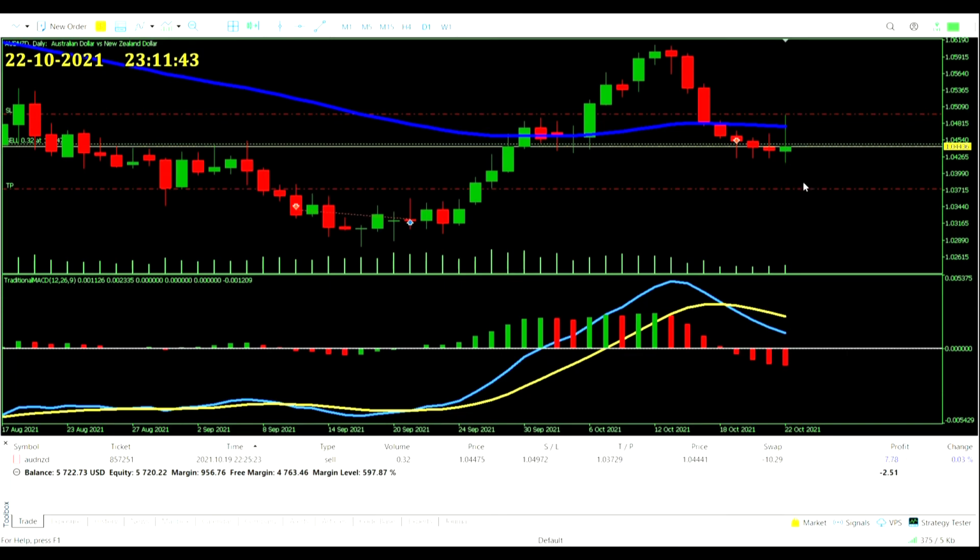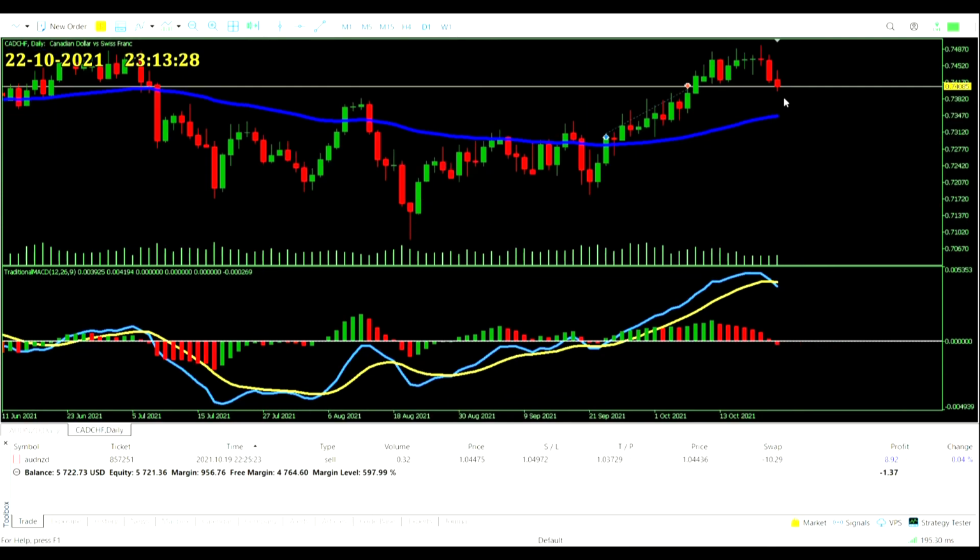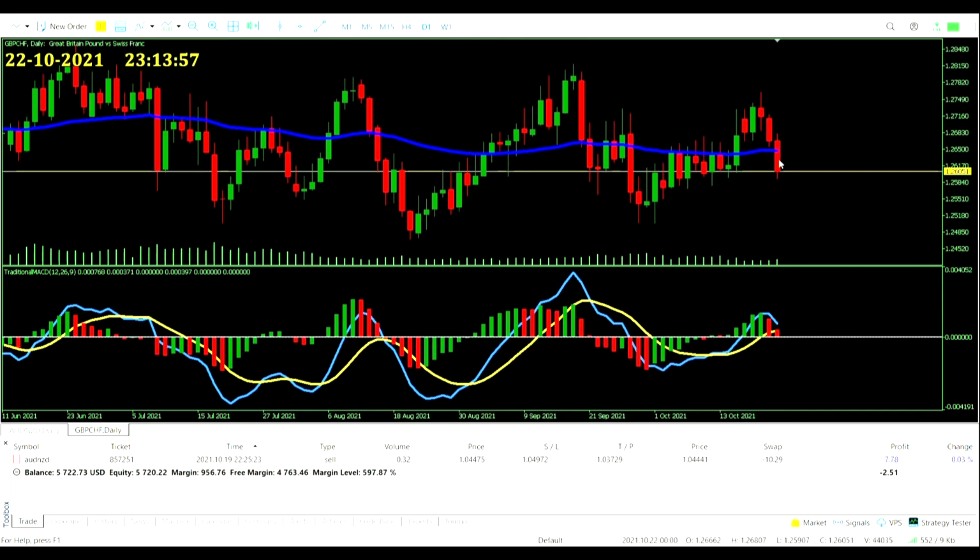Back in place below the moving average as well, so we are down, but that's because we're paying through the nose for it with these swaps. Had it 3 days and costing us $10.29. Not ideal, but we keep it open, and we'll see if we've got any other trades out there. Canadian dollar Swiss franc makes the cross below zero on the MACD. Price above the average though, no signal. Pound Swiss franc been coming down sharply as well. Price is below the average.